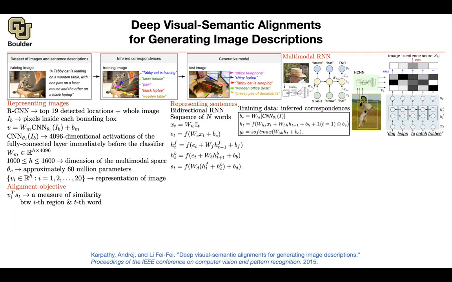Your objective is to align the bounding box for the cat with 'tabby cat is leaning.' Per each pair of image K and sentence L in your dataset, you need a single score. You take the maximum over your vectors (bounding boxes) per word — the bigger it is, the more it matches. You sum those maxima to get a single number: the summation of the maximum of V_I and S_T. G_K is the set of image fragments (bounding boxes), G_L is the set of sentence fragments. In the end, you want to assign each word to the best part of your image.